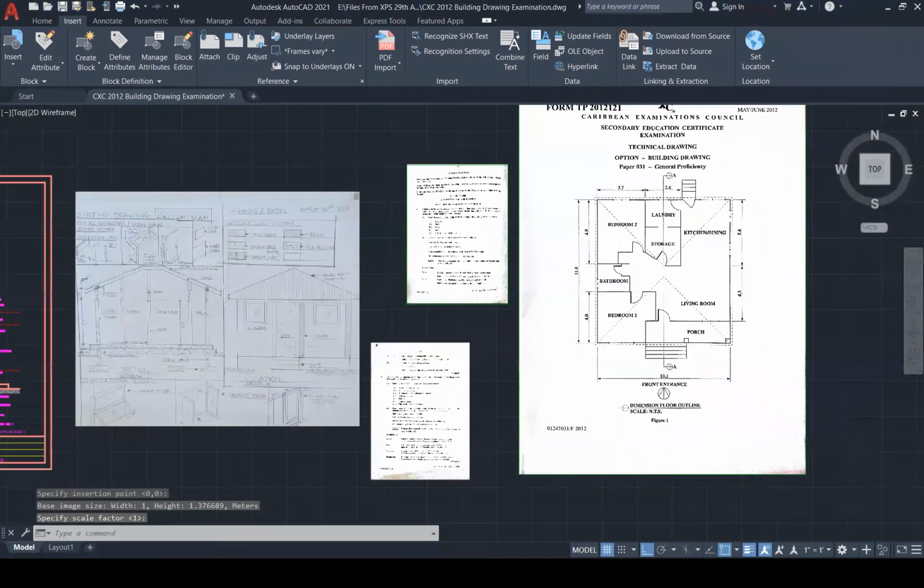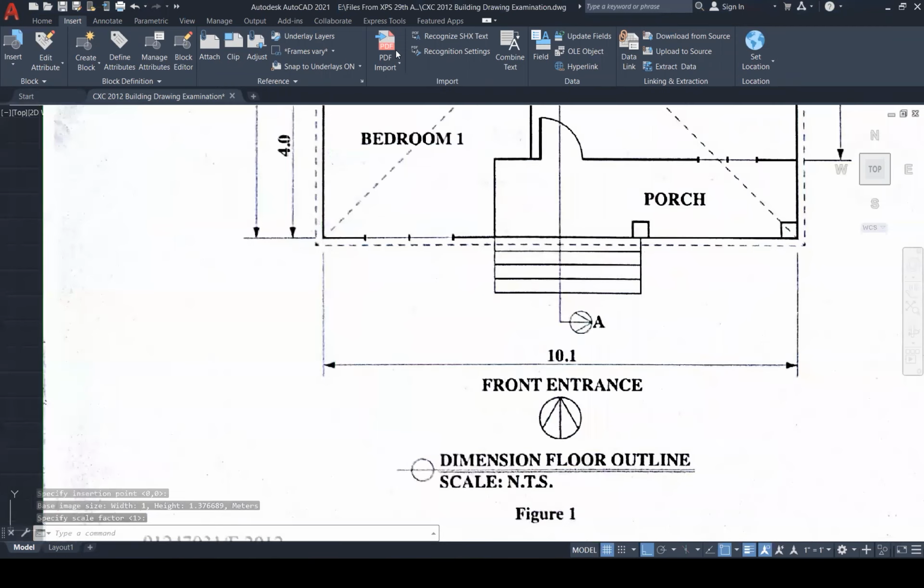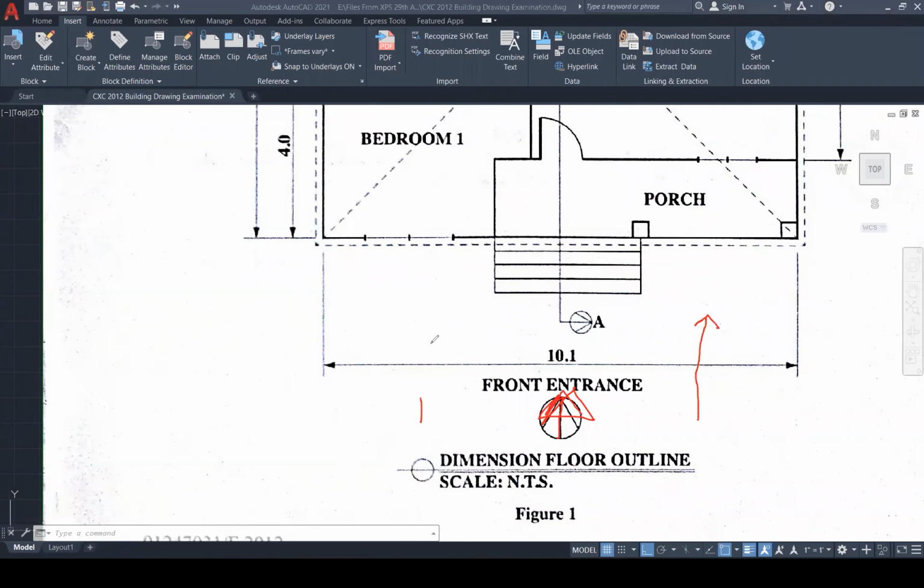So let's look now. We are going to be drawing this elevation here, and because the arrow is here, telling us that this is the elevation we're drawing, we are going to be looking at the building in that direction. So what are we going to see? We are going to see a window in bedroom 1. We're going to see a set of steps leading into the porch. We're going to see 2 columns. We're going to see a window in the porch, and we're going to see a door. So these are the main things that we are going to see that I've just circled on the drawing.